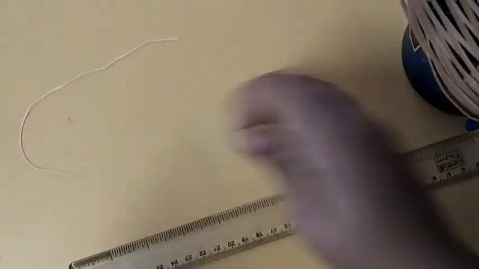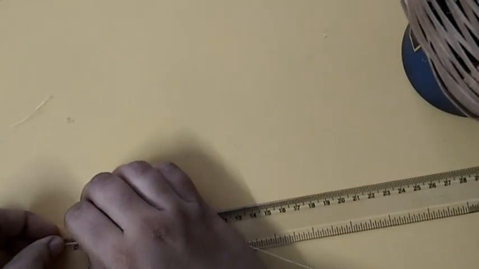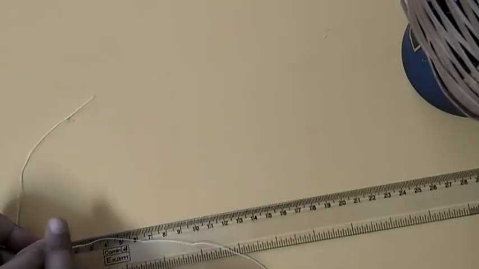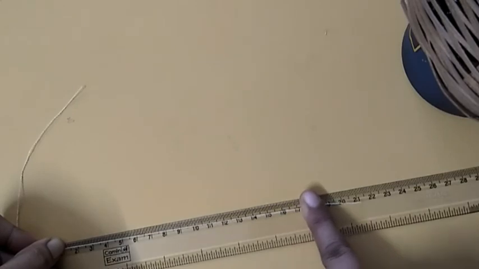First, you can take a scale. The initial length we have kept is 20 cm. So we will hold one end of the yarn at zero and we will straighten the yarn.